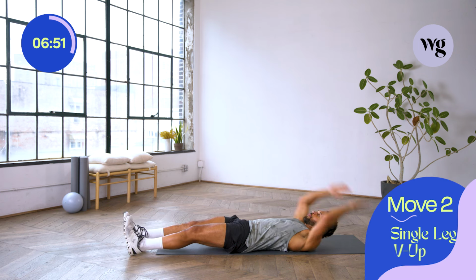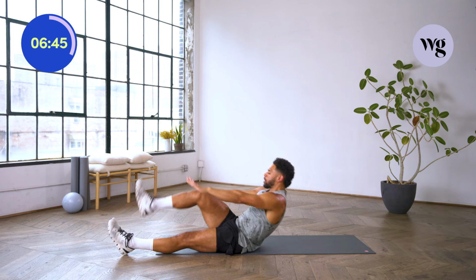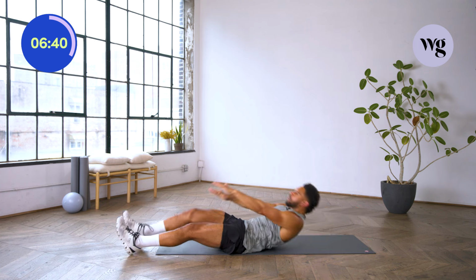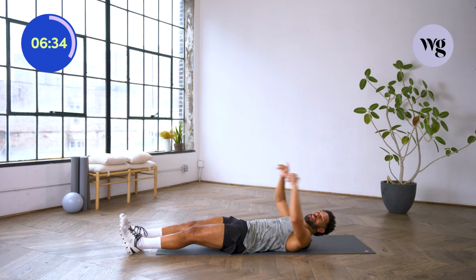3, 2, 1, single leg V up. This is a tough combo because we're using those same muscles that we just hit in the hollow hold. So use those arms, big reach forwards. Doing a great job.